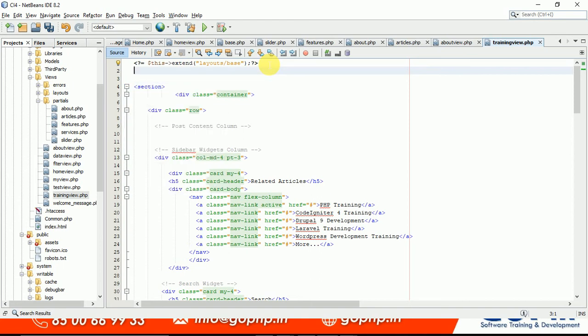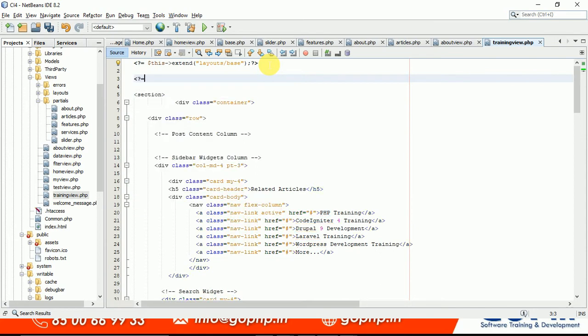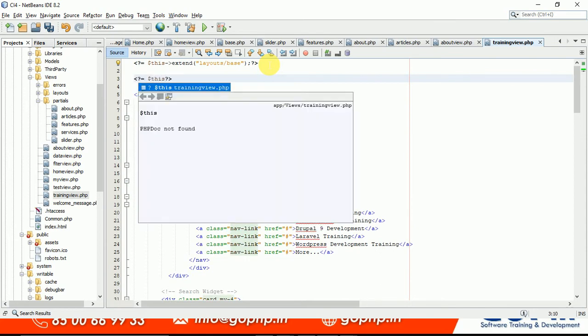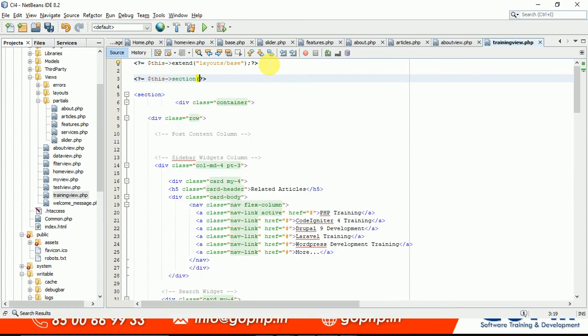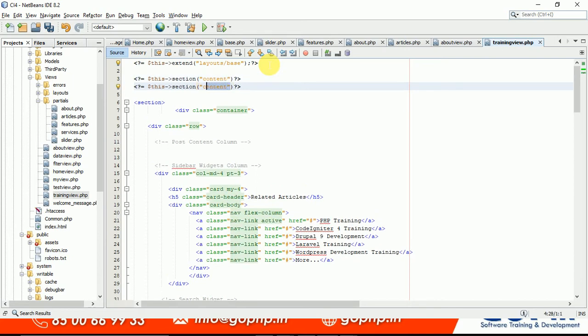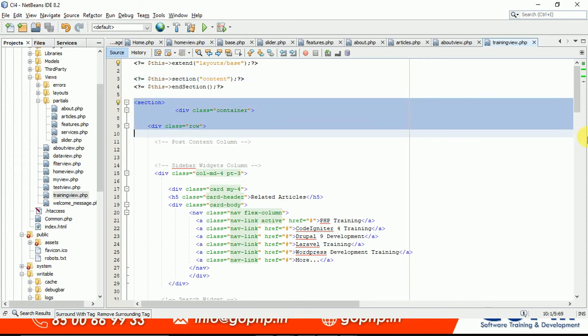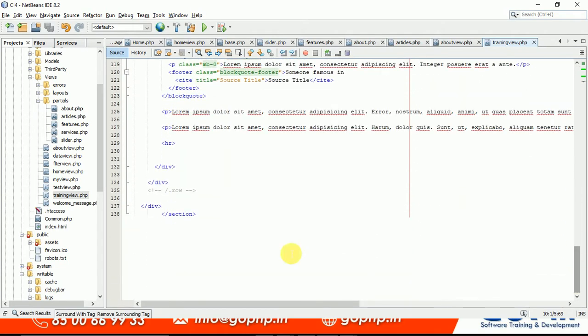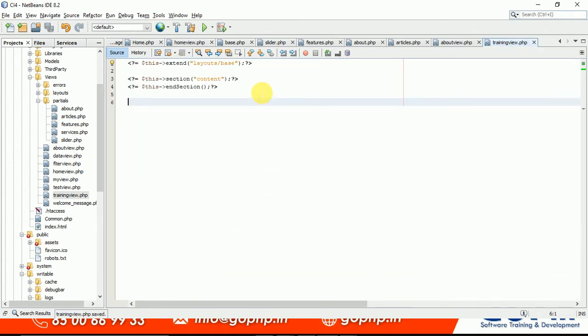Now let us write this section, $this->section, with the content as the placeholder name, and every section ends with endSection. Whatever code you are able to see in this page, the section and all, everything should be kept inside it, guys. Otherwise it won't display. Sidebar, left sidebar and everything. Copy the code and please keep it in the section and end section.